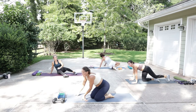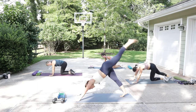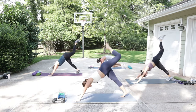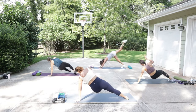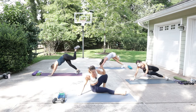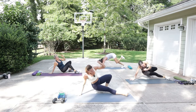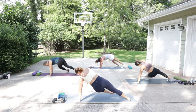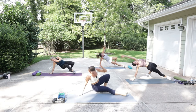All right, relax. If that's a hard thing for you to do, single leg down dog to ankle connect. I'll show you what that looks like. Single leg to ankle connect. You can even be on your knees. Single leg flip, hip lift, return and kick through. So you get some flexibility and obviously strength and core. There's a lot of components to this one. And to me, this is where barefoot really is a great place to be.